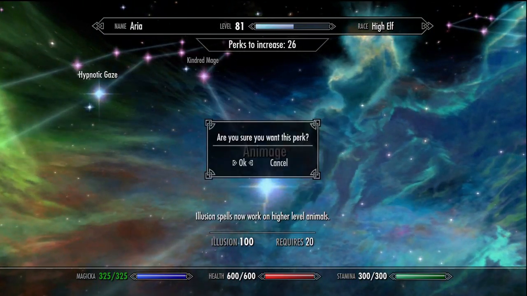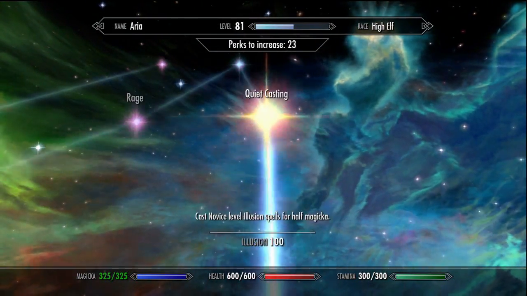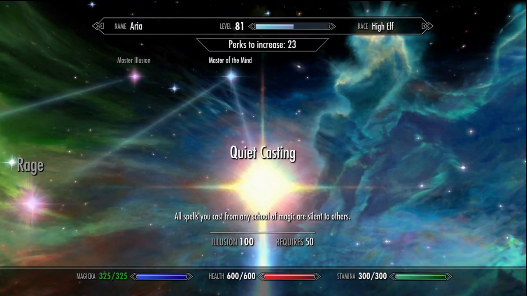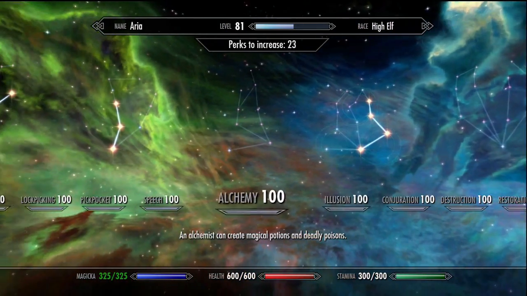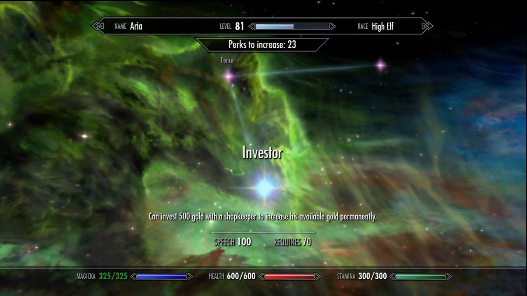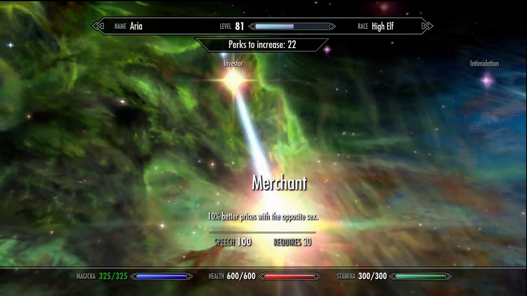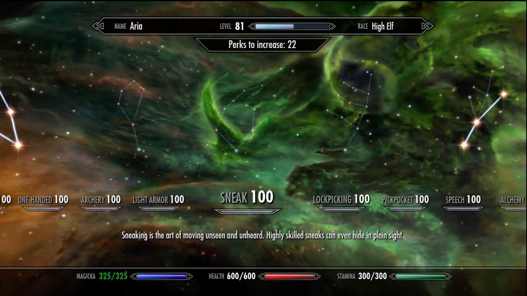Now for illusion, I do like the silent casting. If you like to make a really amazing kind of stealth person, silent casting is very good. All spells you cast, including shouts, do not make any sound, so you can whirlwind sprint around dungeons and not be caught. It's amazing. Also, Investor is very good. You can exploit this as well, because obviously you can reset this and just invest in every store. That's really cool.